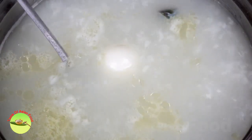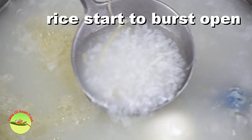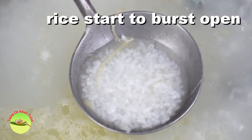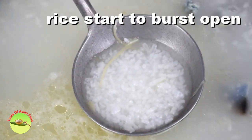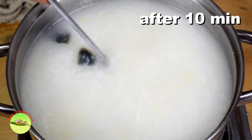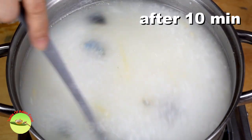And I would like to show you how the rice looks after some time. So can you see the rice? It is not fully disintegrated, but it starts to burst open. It has been slightly more than 10 minutes. It's getting thicker and the color has become more opaque and more homogeneous.